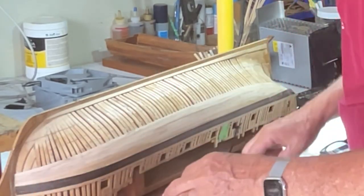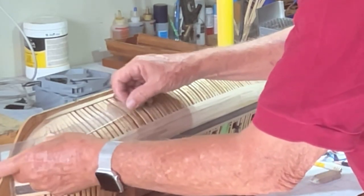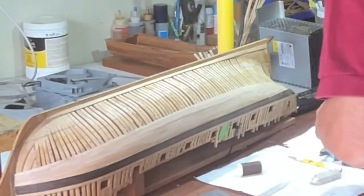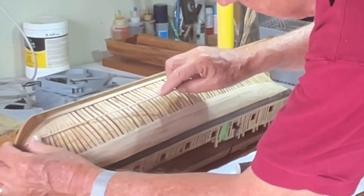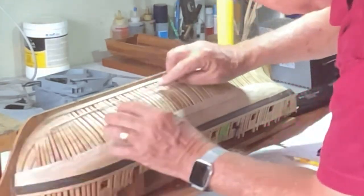And at the end, what I did is I put the small French ruler and I managed to get a nice clean curve. But when I put a plank on the model, I'm going to get that nice clean line that I'm looking for.